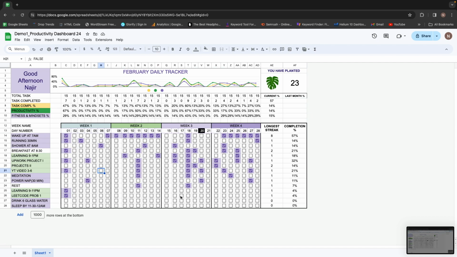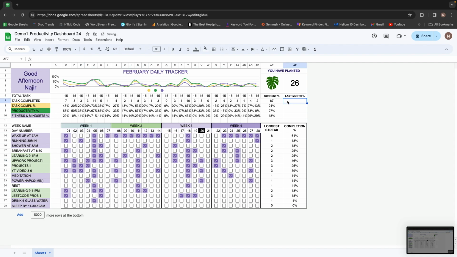So now if I just select any cell, you can see this percentage is increasing, because I am selecting this task as done, and the charts are also moving. As soon as you do the task, your daily task completion ratio gets increased. So basically this is working fine. Now if I do the green range, you can see that the green chart is increasing.